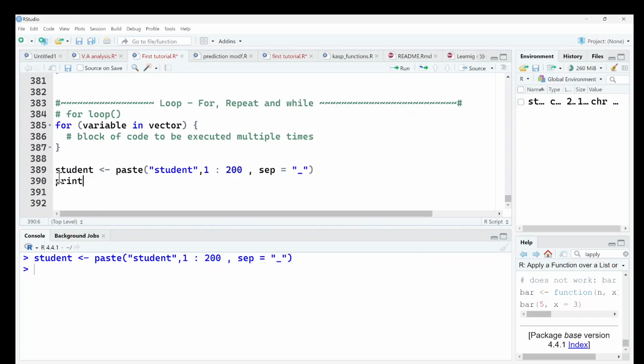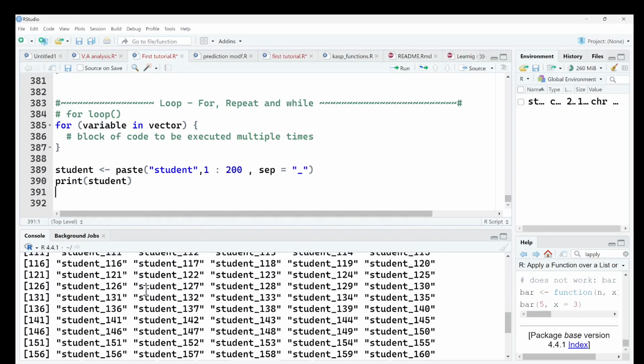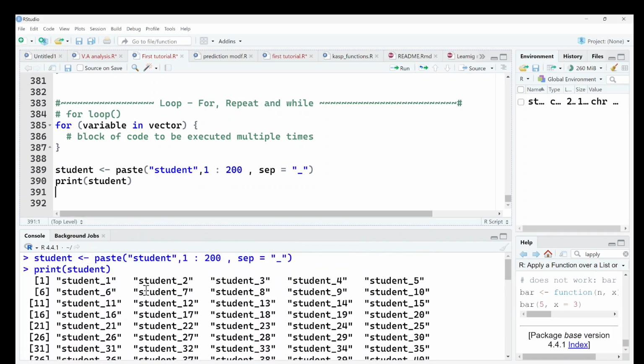If I print student and run, you see in the console we have 200 students. We said we wanted to paste student, the separator should be an underscore, which you can see here, and we're running it from 1 to 200. So you have students 1, 2, 3, up to 200.